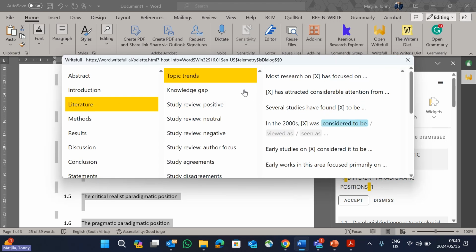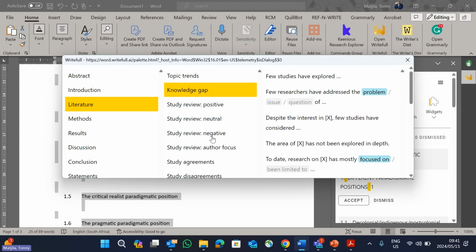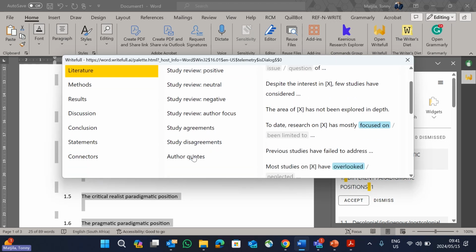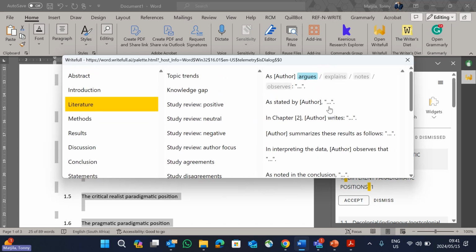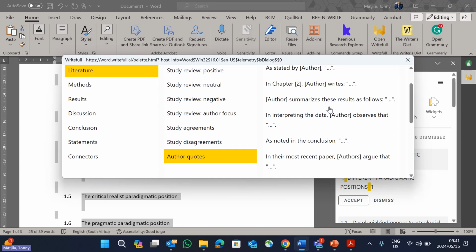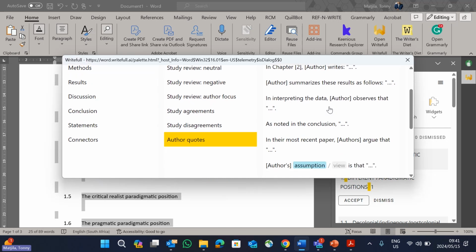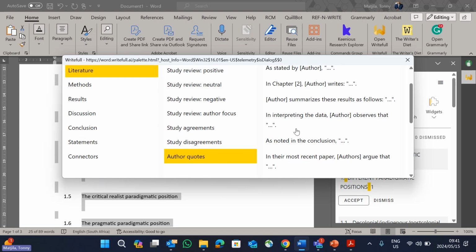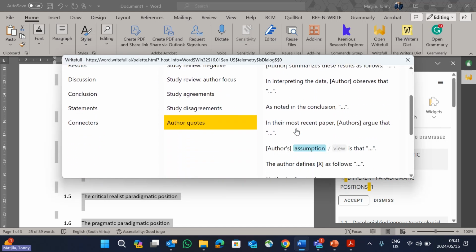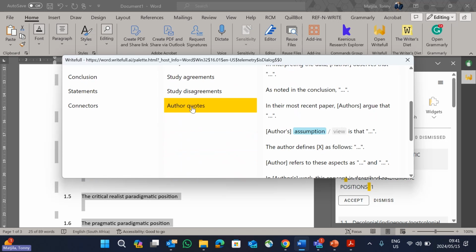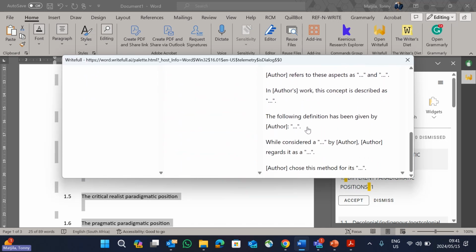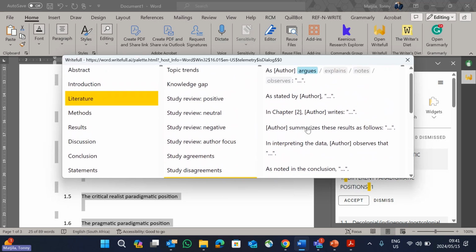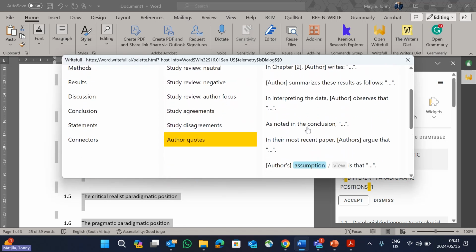Again, with the literature, if you are touching on the knowledge gap, the positive, negative aspect, and if you are quoting from the author, I know a lot of students always use "according to." So the whole assignment will be starting with "according to." I think this talks to the vocab, you need to expand on it, but this will just guide you on how to really quote the author and not overuse "according to."